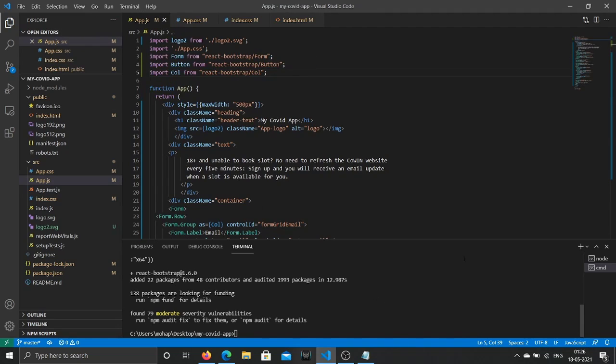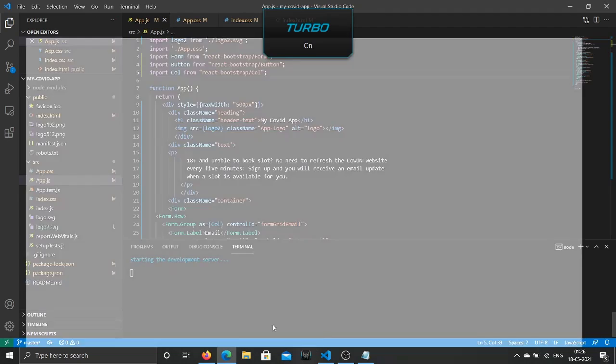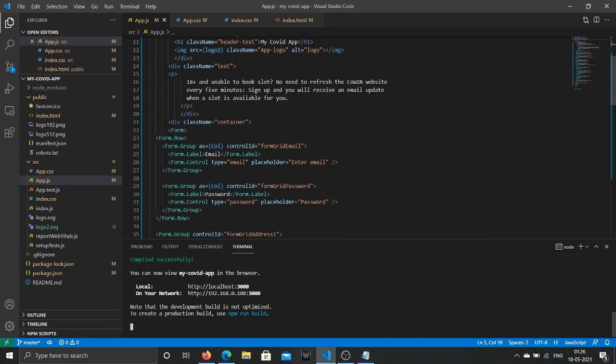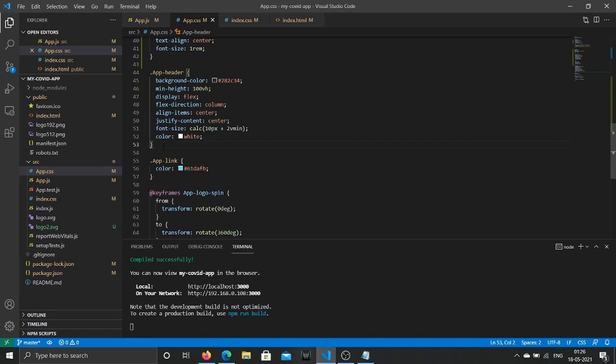So let me just execute this. Okay, so yeah, you can see that my form has been imported. You can see all this form.rows and .group that my React Bootstrap is using.